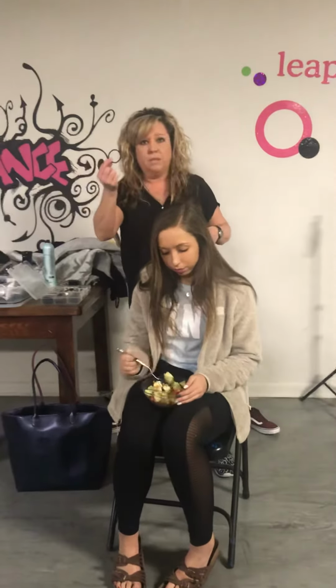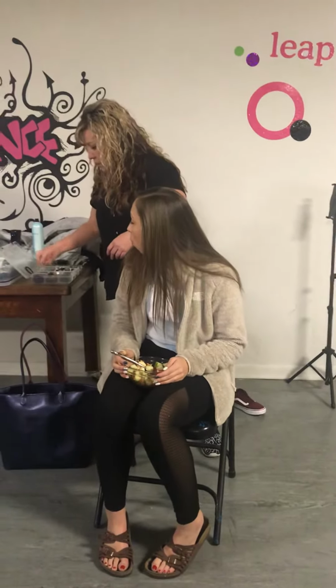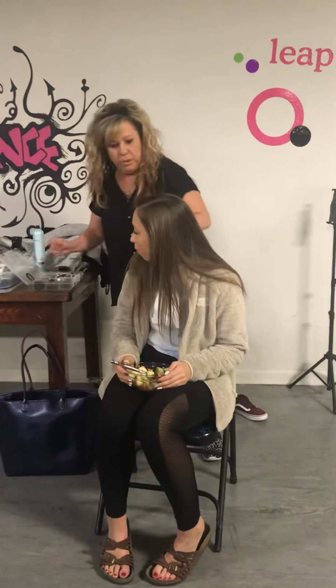Black rubber bands and a couple of bobby pins. That's all you need. In the past, we've used these little plastic ones right here, the white ones and stuff.